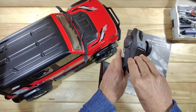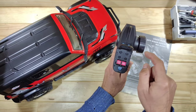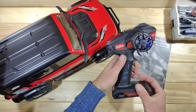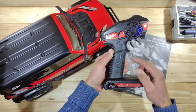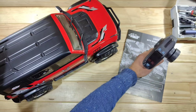So we've got a small lid sitting right over there. So here you have your steering trim, your throttle trim, your dual rate, etc. And we've got a lot of dip switches for reversing the channels. So these two buttons are for the winch controller. This one is for the 2-wheel drive, 4-wheel drive and the dig function. This one is for the 2-speed gearbox and these two are for the lights. So overall I really like those transmitters. So let's have a closer look at the car.